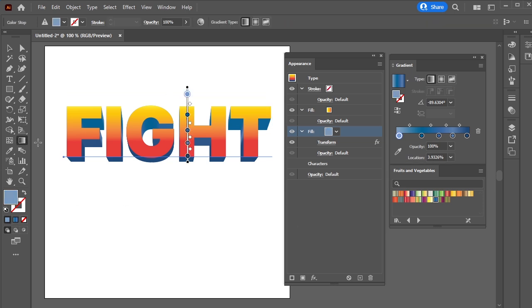Now, adjust the gradient. I'm going to add a white tint of blue between the two shades of blue to create a highlight. I'll keep doing this until it looks right.